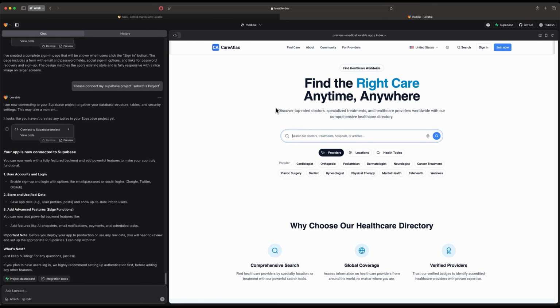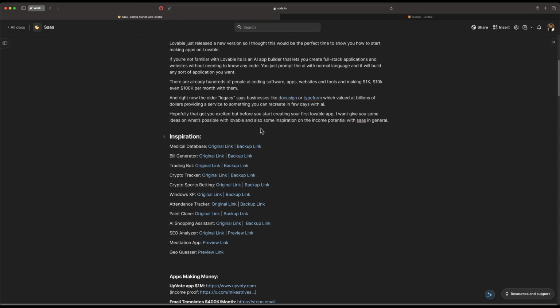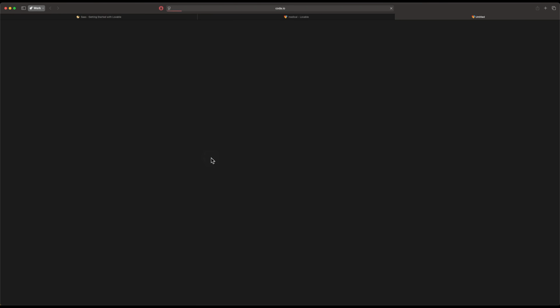And back in the past, you would have to spend probably $10,000 on just the design of this app. Then you would have to spend another like 20, 30, 40 grand to get the backend developed, the front-end development, everything connected. You would have to hire agencies probably to do half this work. And it would take you weeks, if not months, to do this. And with Lovable or Cursor or any other AI coding tool, this stuff takes a matter of days, if not hours.